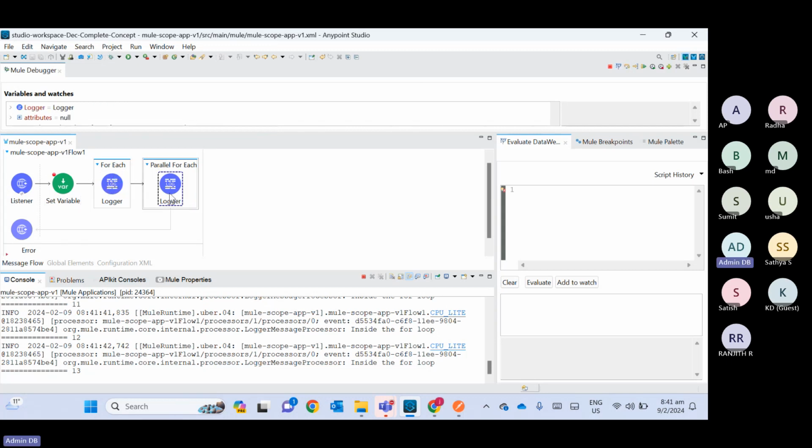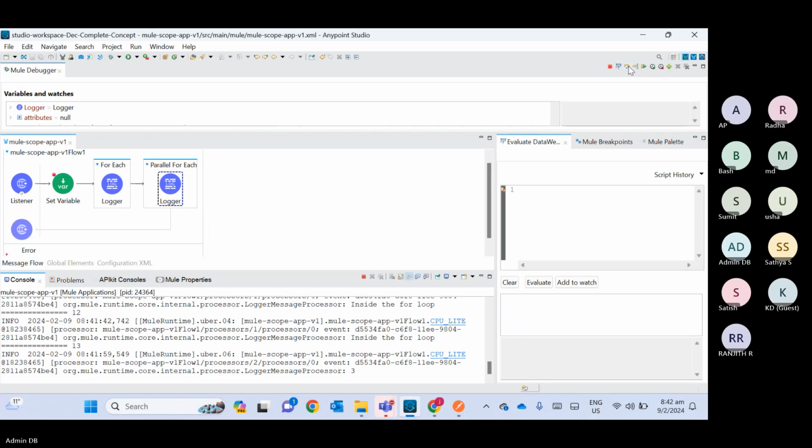Now it will go to parallel for each. In parallel for each, you will see it goes inside this logger 3 times first.